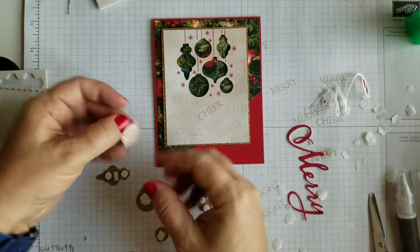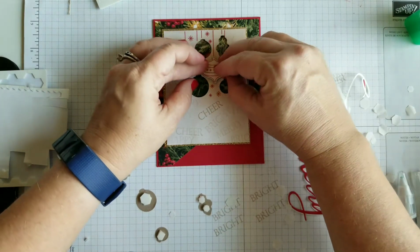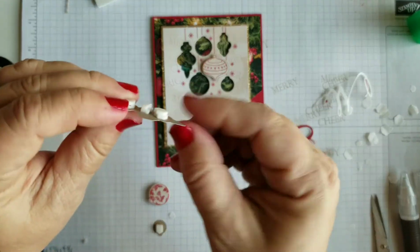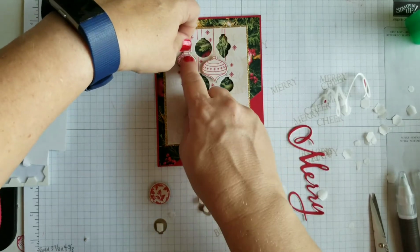Okay, so I realized as I was putting the dimensionals on that, since I want these to be, you know, dimensional, I had to pop them up twice. So I've double stacked the dimensionals on each of them. So there are 2 stacked on top of each other. And so then we're just going to pop these in.